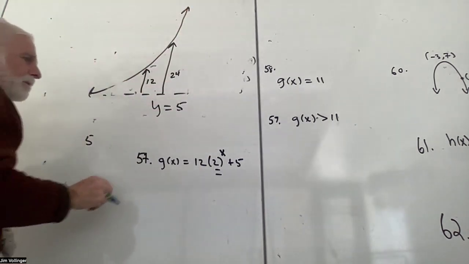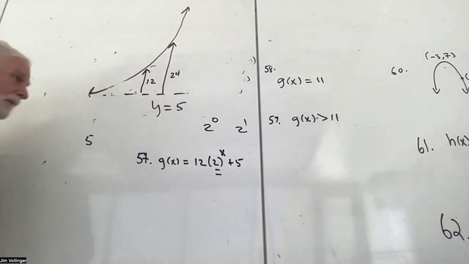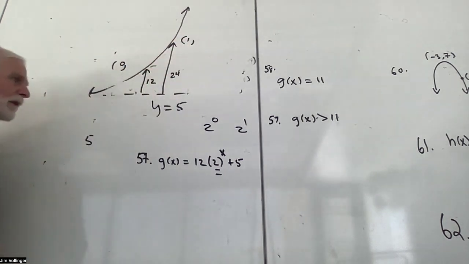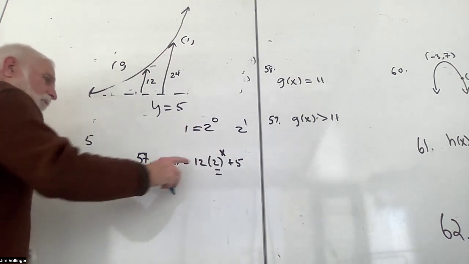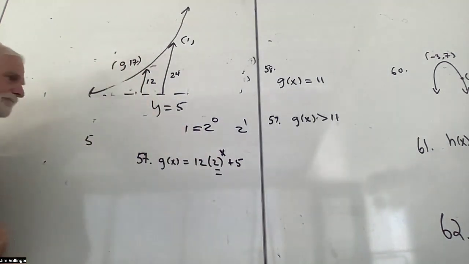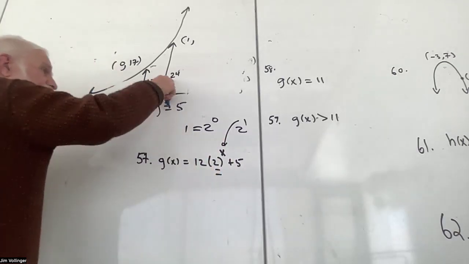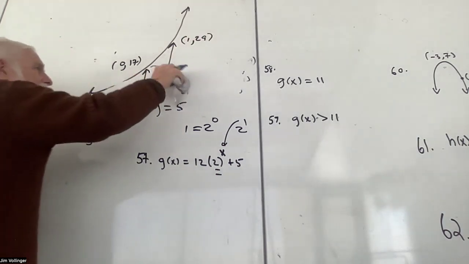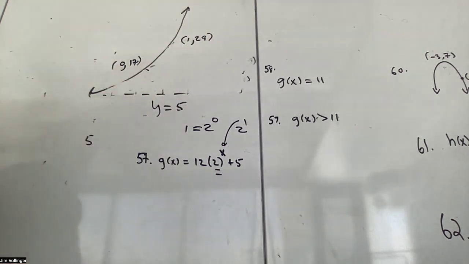Okay, what goes with this first number? Well, we want 2 to the 0 and we want 2 to the 1. Well, that's easy. I got a 0 and I got a 1. And if I make this a 0, 2 to the 0 is 1. And 1 times 12 is 1 jump of 12 on top of 5 to 17. And if I put a 1 in, then I get 2 times 12, which is a jump of 24 on top of 5, which is 29. And I have finished that problem. Took me a lot longer to do because I'm talking to you.